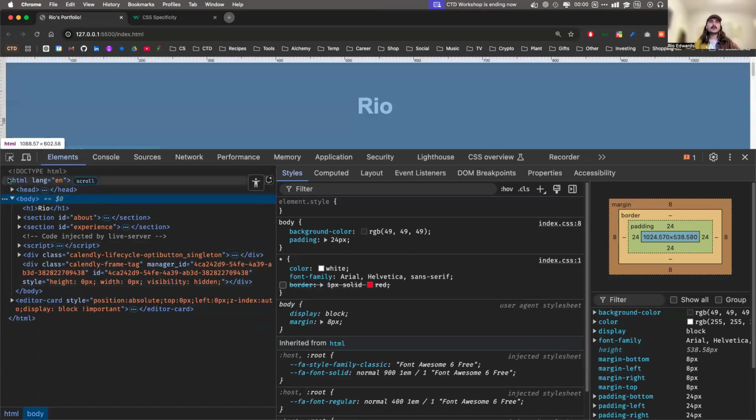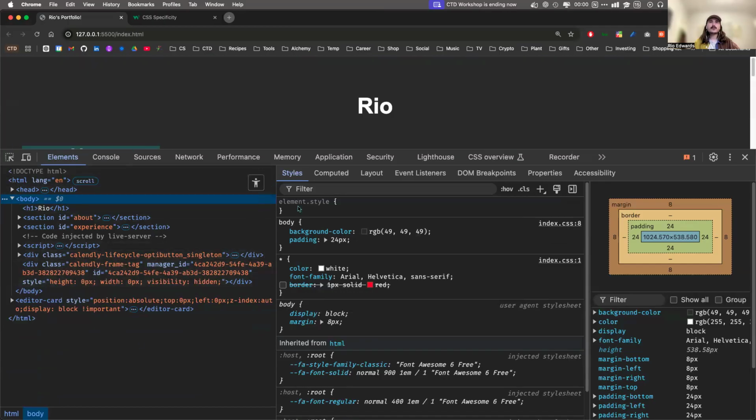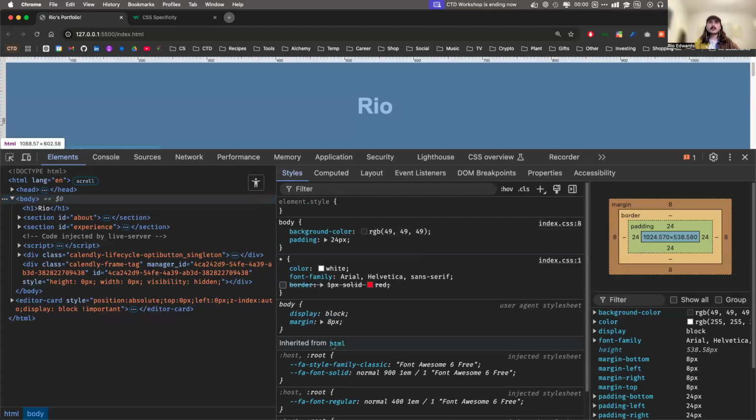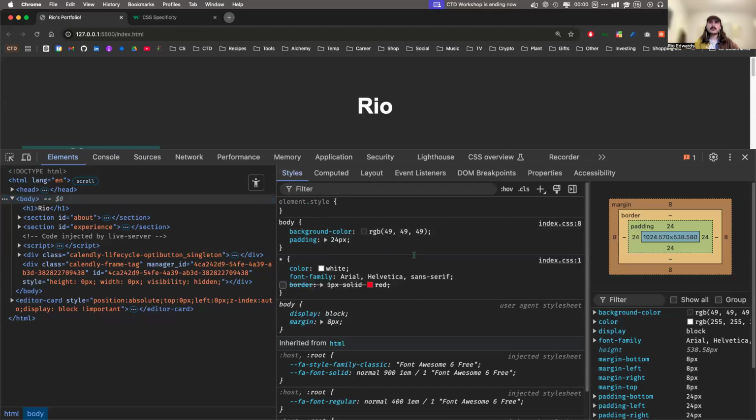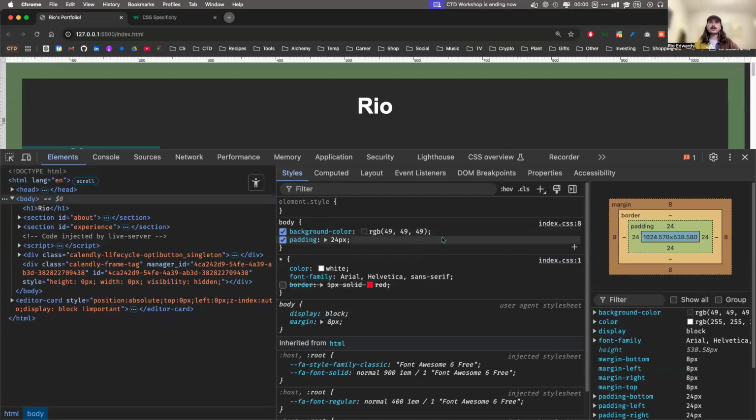And then there's also these other things in here. So this is styles, and this is your style panel. So this right here under styles has a list of your actual CSS selectors and those styles. And each one of these blocks should be its own selector.